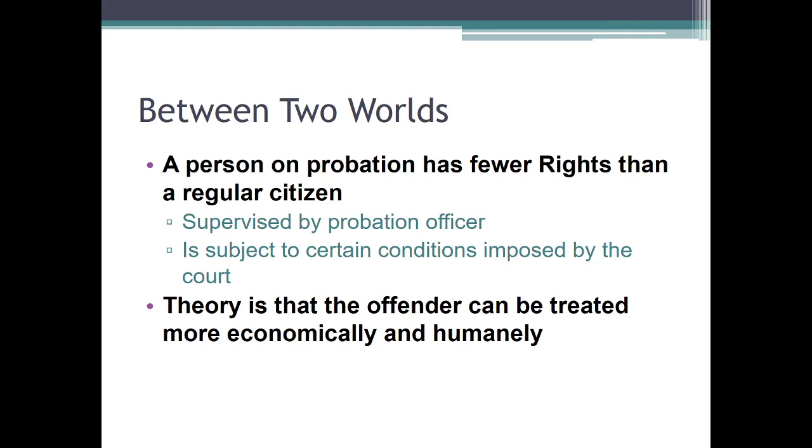We'll look at those. But sometimes we can put special ones in there, like, okay, you're a veteran and you committed some offense, but we don't want to incarcerate you because we feel that your crime is somehow related to PTSD, which is linked to your service. Therefore, we're going to require you to seek mental counseling. Now, the theory, of course, is that community corrections is both more humane and more economical. So you are between the world of the full citizen with all rights, all protections, and the inmate who has very few rights. He has still some basic human rights, but we've decided to take away many of his rights.